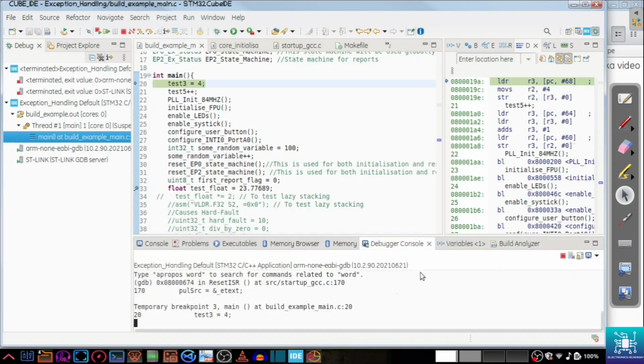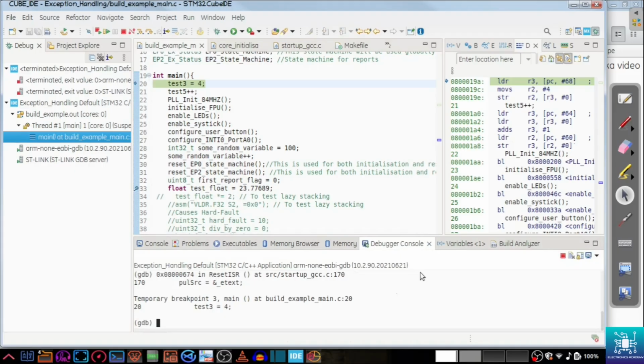And one more thing, I do understand that many of you will not be aware of working on the GDB debugger directly. Not to worry, we will be using a limited set of GDB commands. And I personally feel that this is the easier way to explain the stack rather than having to go through and have a look at the GUI here, because in the GUI again we'll have to see the disassembly. So we'll have to look at the disassembly, we'll have to look at the code, and we'll look at the stack here.